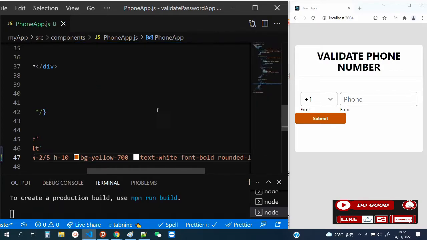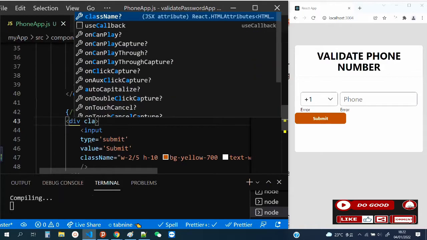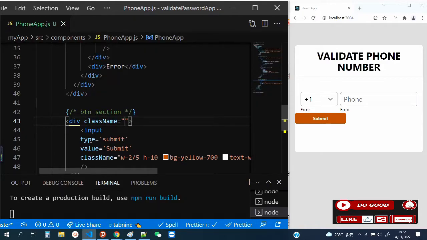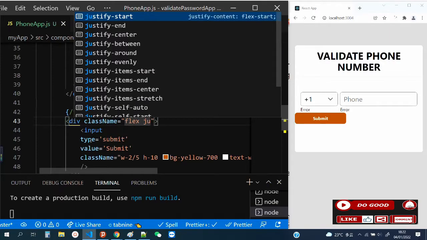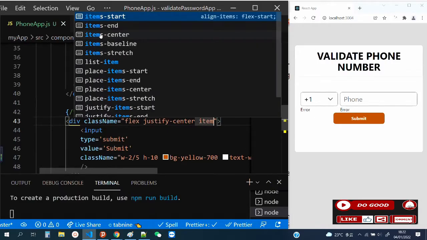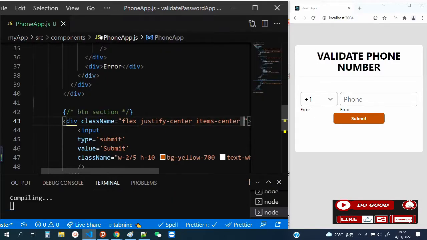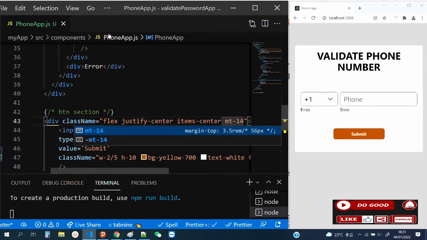So that is that. Let's center it. To do that, let's go to the div and let's say class name flex, justify center again. And item center, then empty 14. Okay, so that is that.